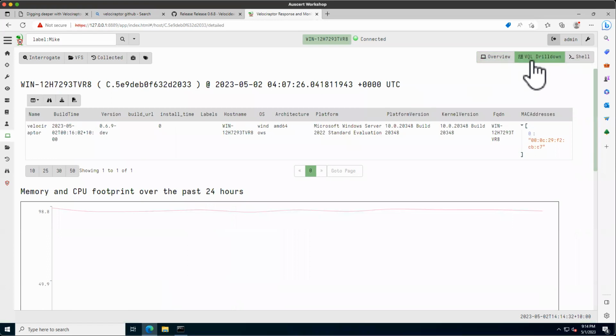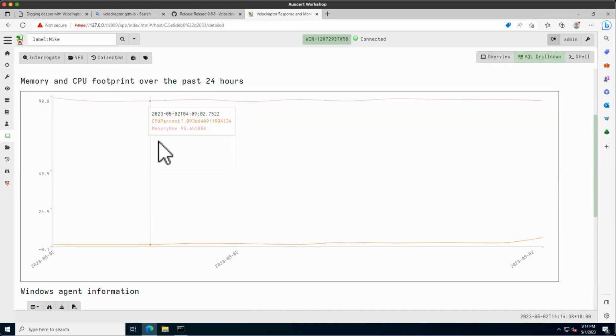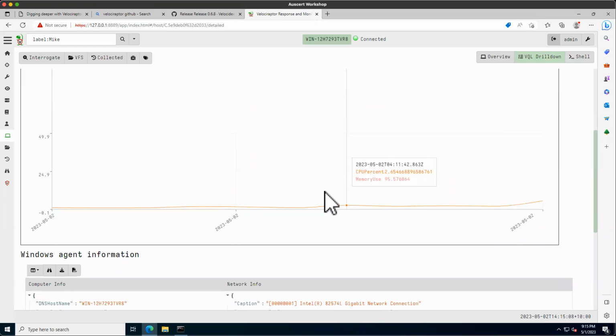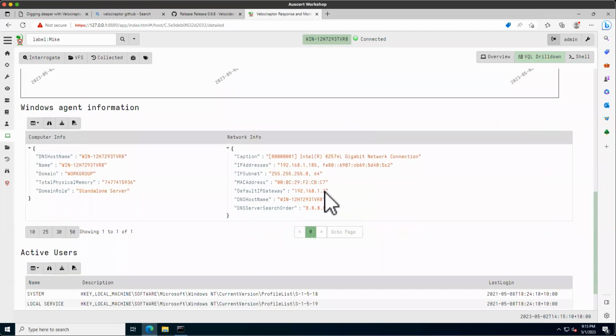And then if we look at the VQL drill down, so that was the overview. In the VQL drill down, we get more information about it. In particular, we can see telemetry about the host in terms of how much CPU and memory we've been using on that endpoint, forever. Every 10 seconds, we sample it. This is important because when people say to us, oh, your agent is using up a lot of resources, we can go back to this and say, okay, it's really been using 1.8% of CPU and 97 megs of memory. So we can give exact numbers of what impact we are making on the endpoint.